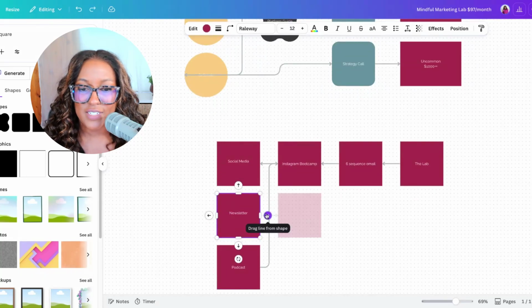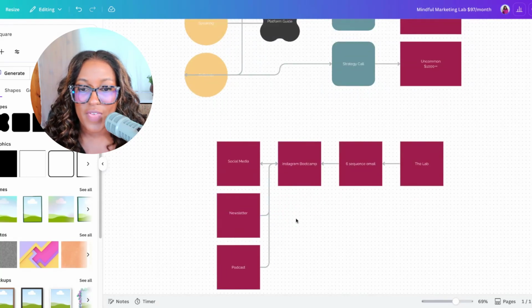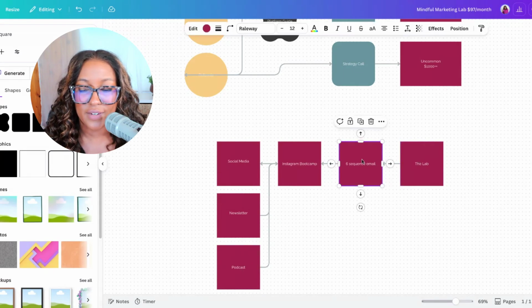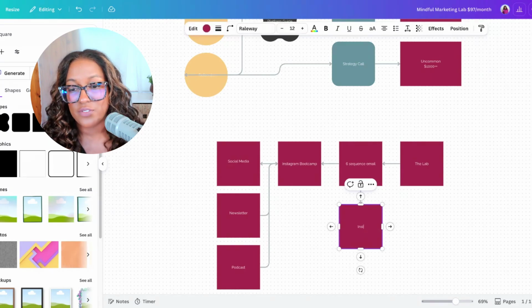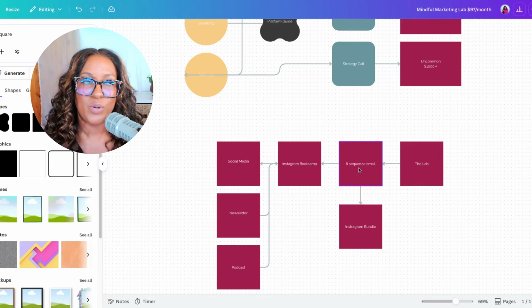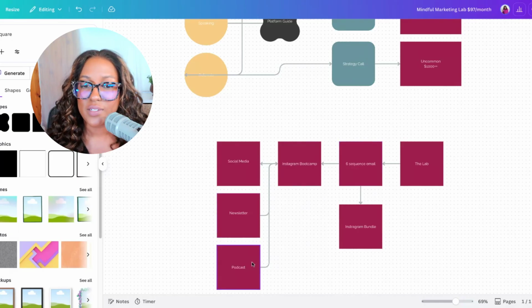All of these things lead to the Instagram bootcamp so that people can discover me here and go into here. Now, if they don't join the lab, sometimes I'll also have a downsell. I've sold the Instagram bundle from here before. And so kind of putting it in this whiteboard helps me clearly see the path that people take from not knowing me to becoming an advocate or joining one of my programs.